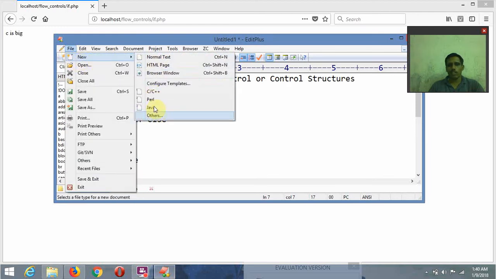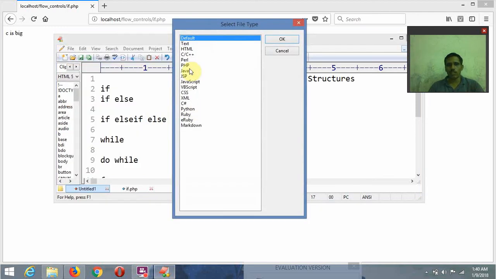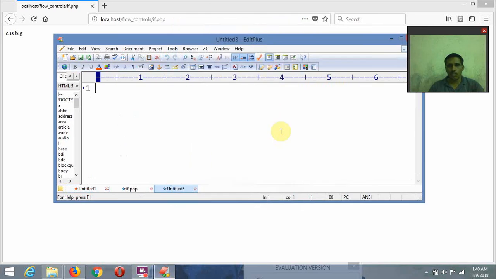Here I am creating a PHP file, and inside that I want to display 0 to 9. I am indicating the opening tag and writing $i = 0, and the condition as while $i less than 10.